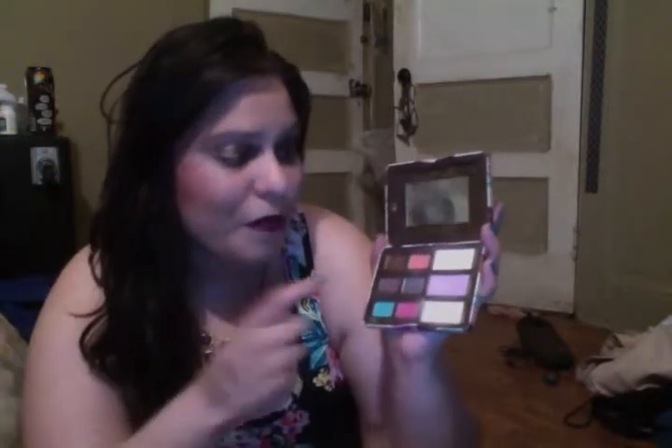Too Faced is one of my favorite brands, so that's why I have a lot of Too Faced stuff. This one has great, fun, colorful shades. It also has these three highlight colors, and I love the eyeshadows so much. My favorite shade is the Melted Milk Ball one. And this is kind of a blue raspberry shade — I really love raspberry colors during summertime. You should grab this one; it's freaking cute and the colors are freaking cute as well.